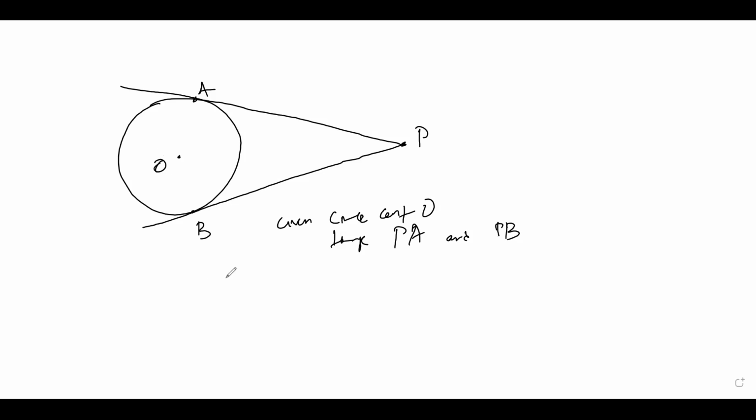So this is what you are given. What are you required to prove? You're required to prove that these tangents PB and PA are equal. Then what do you need to do? You need to construct. We said you construct the radius to the tangent point and then extend. That's the radius, that's another radius, but we extend it to P, okay? So now, can you see this is a radius and this is a tangent? That means they form a 90. We said angle between a tangent and a radius is 90. Tangent is always perpendicular to a radius.